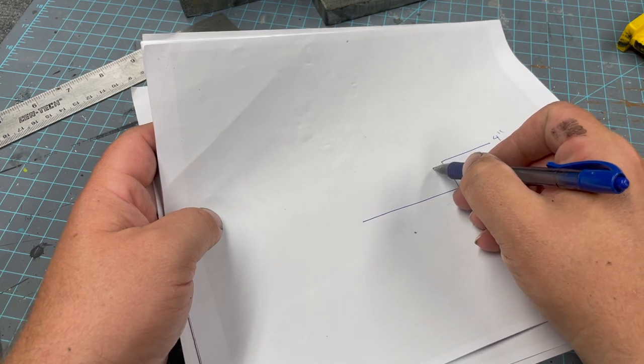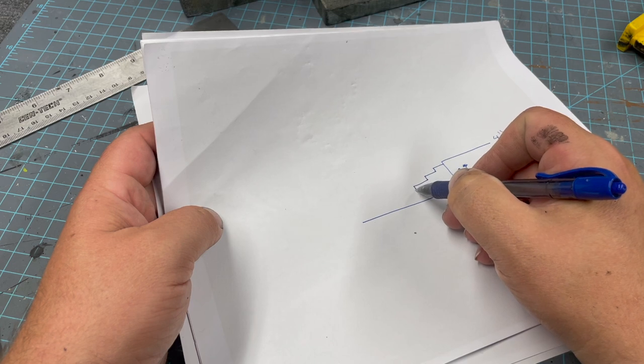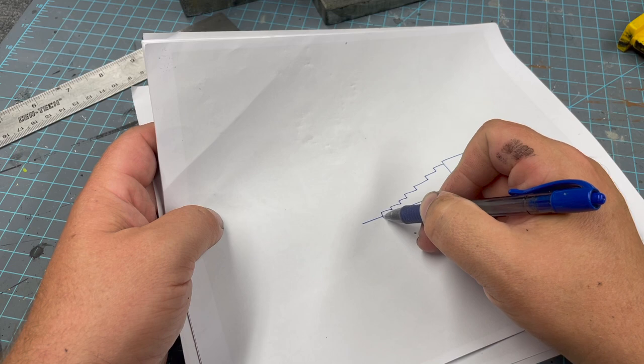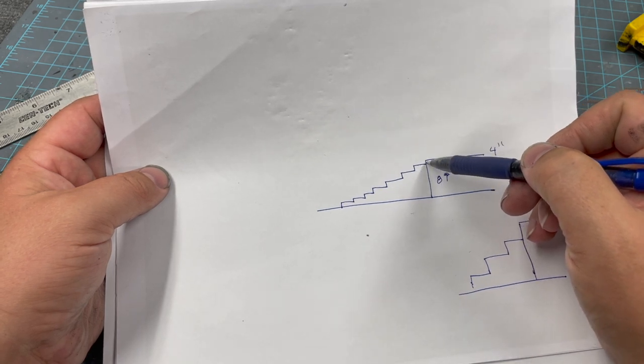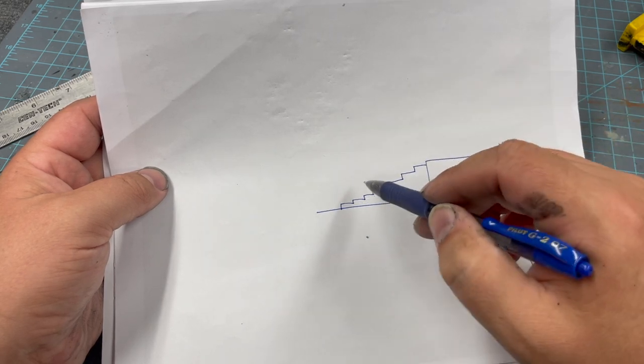So here's a tread, here's 1 riser. Here's another tread, here's 2 risers. Here's another tread, here's 3 risers. Here's another tread, here's 4, 5, 6, 7. Right? I just drew 7 risers, 1, 2, 3, 4, 5, 6, 7, but our 8th one is the wall, right? You don't have to do this. You can make your stairs go all the way up and then abut them.